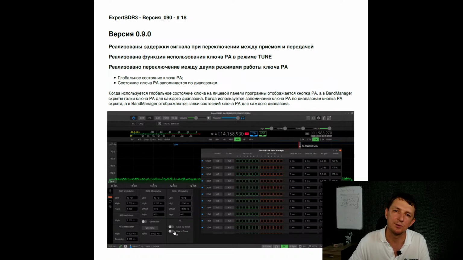If you switch on this control, your radio goes to TX and uses the external PA. If you switch off this control, your PA will not be used in transmitting when you transmit carrier in tune mode. Okay.